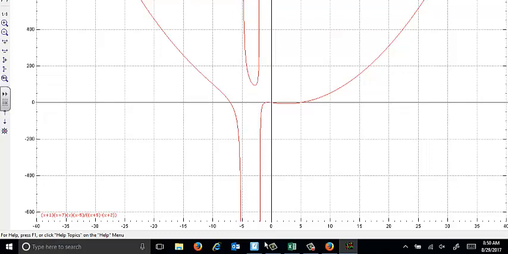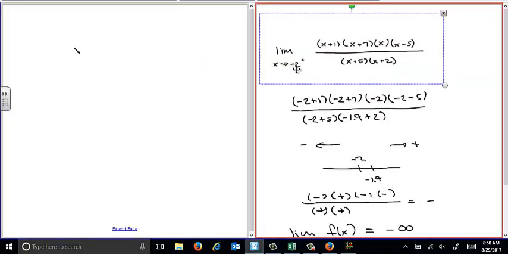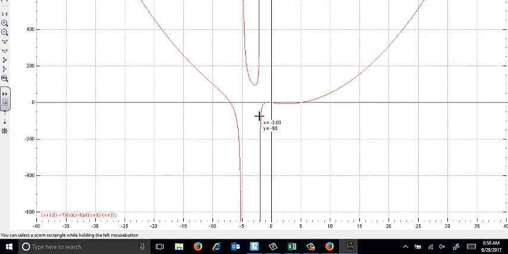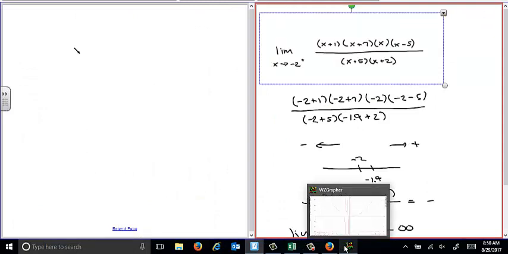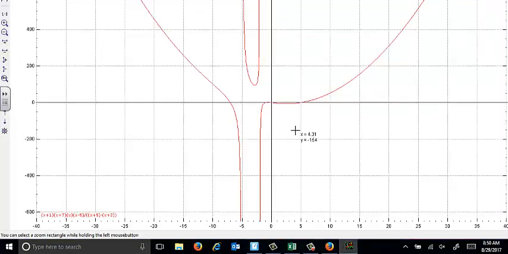So what we were looking at is the limit as x approaches -2 from the positive side, and you can see that the function approaches negative infinity. So that's what we're looking at, the behavior of the graph as x approaches -2 from the right-hand side, and that does agree with what we came up with. But when I first looked at that, I thought, did I put something in there wrong? Because you just don't see the vertical asymptote initially until you really zoom out.